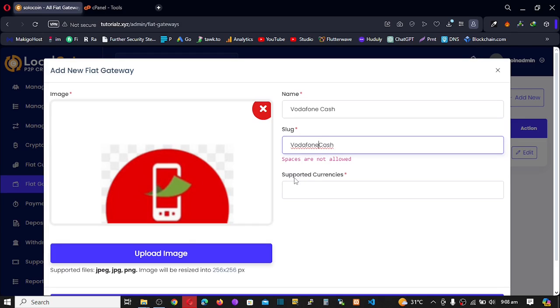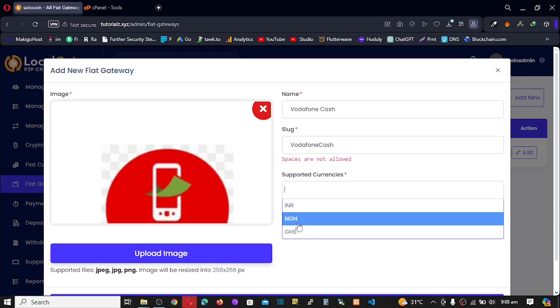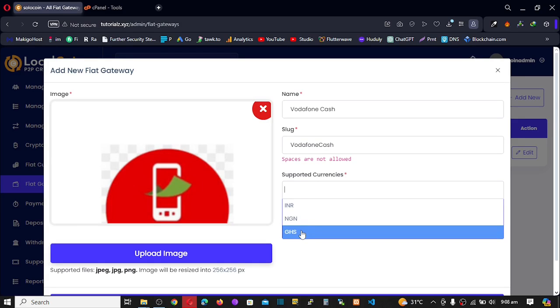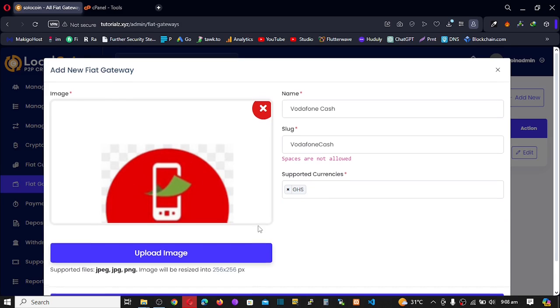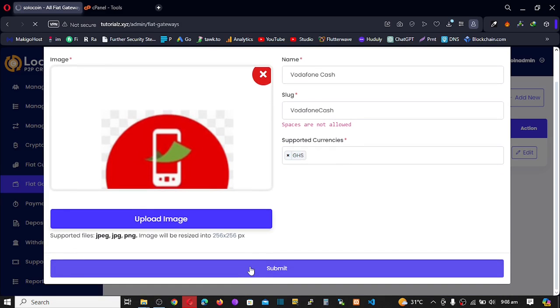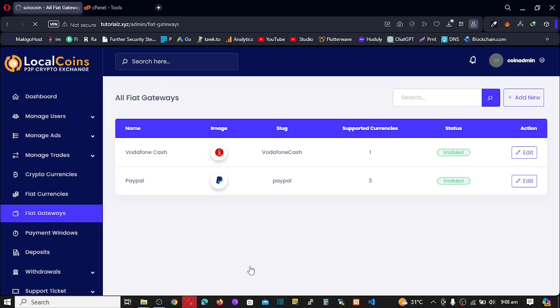And then here, supported currency, Vodafone Cash. I don't know of Nigeria, but we have it in Ghana, so you pick that. All right, it only supports Ghana cedis. Scroll and you click on submit. So you do that for the rest of your gateways. And once that is done, we're going to payment windows.